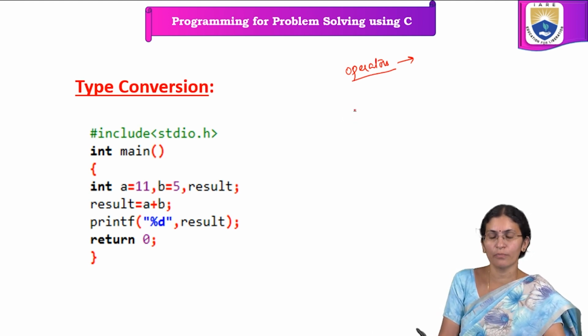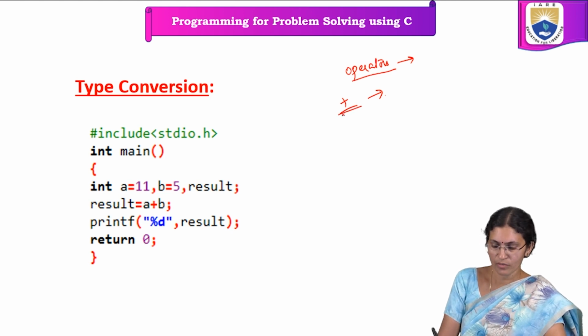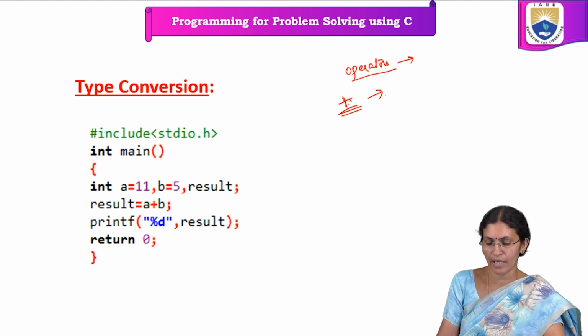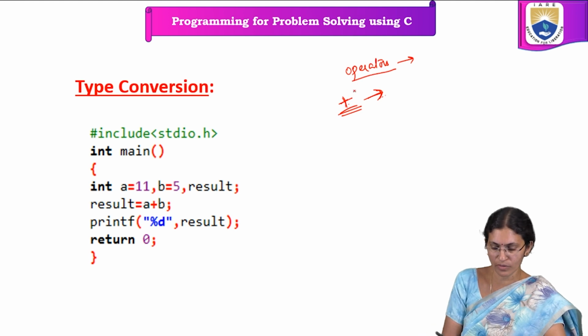In the arithmetic operations we have seen plus. Plus is an operator, and an operator is nothing but a symbol which performs a specific task. That task can be an arithmetic or logical operation. Consider the operator plus. Plus is used to add two numbers, or two values you can say. Those two values can be integer type, floating type, or character type also. So this is one example where we have illustrated the use of the plus operator.